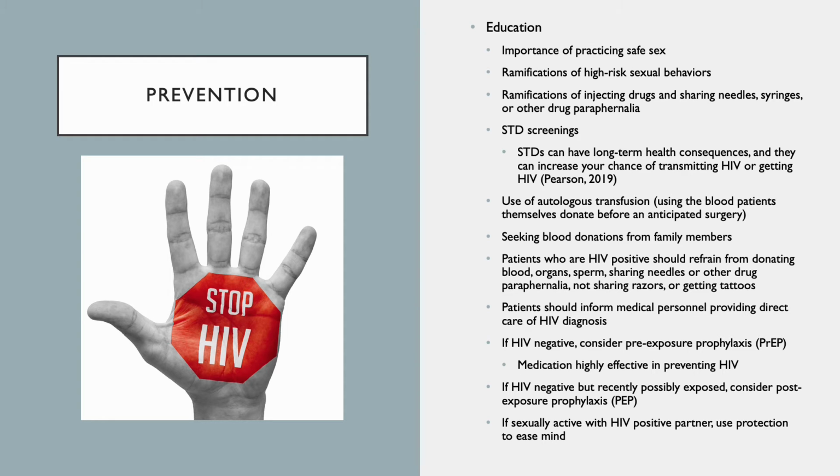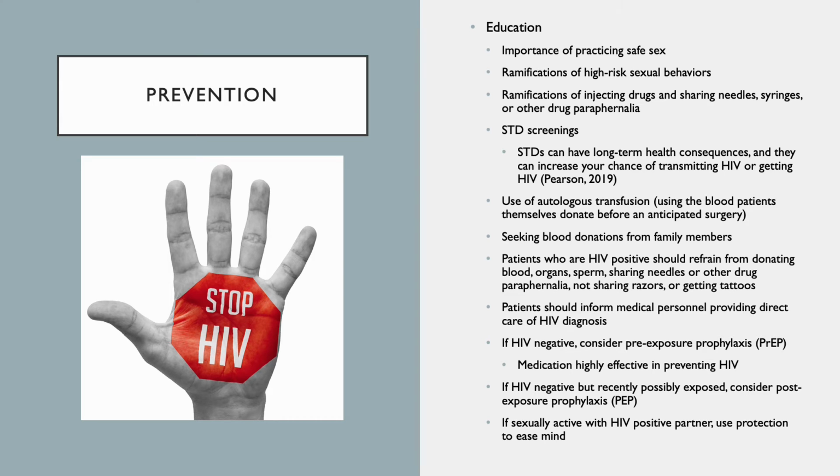Use of autologous transfusion, which is using the blood patients themselves donate before an anticipated surgery. Seeking blood donations from family members. Patients who are HIV positive should refrain from donating blood, organs, sperm, sharing needles, or other drug paraphernalia, not sharing razors, or getting tattoos. Patients should inform medical personnel providing direct care of their HIV diagnosis.